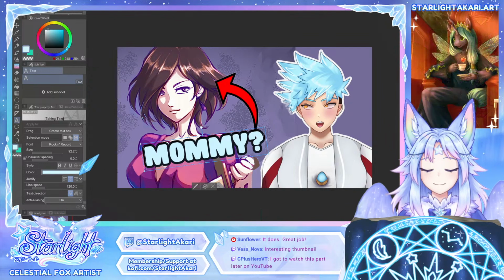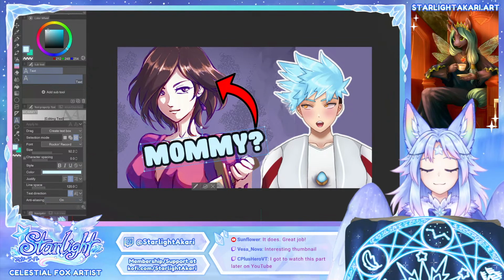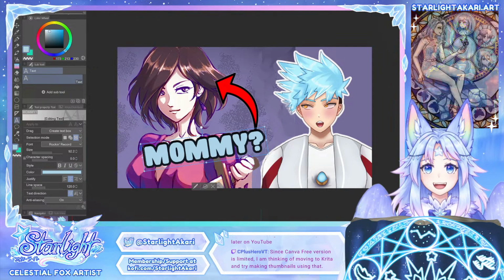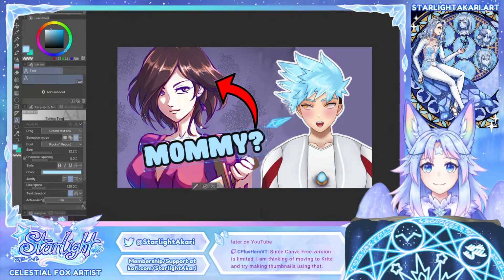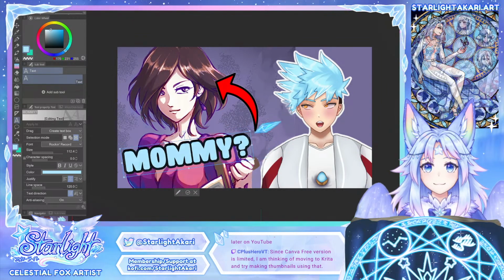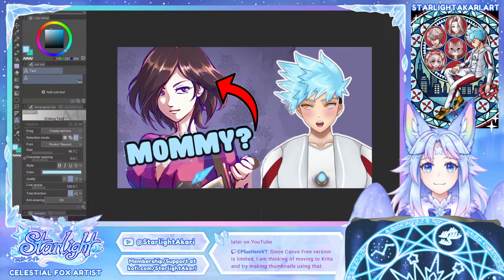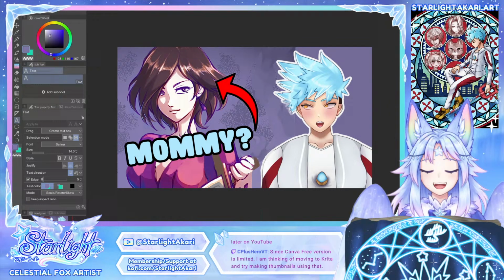What I might do here... I don't think I quite got the hair color. I want to maybe use the darker one. Maybe a little bit more vibrant and saturated. I think that works. I'm trying to see where we can put the font. That works better. And again, I have to keep going back to the original, just so that we know what we're doing.